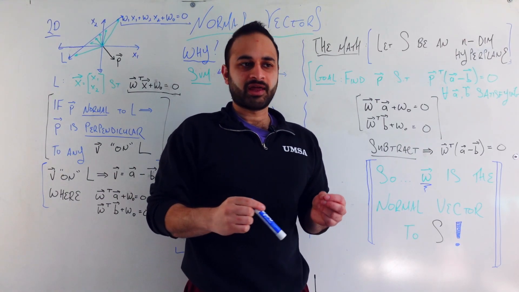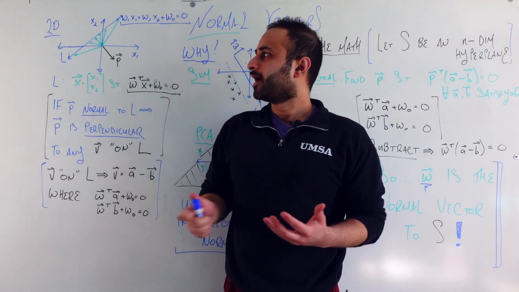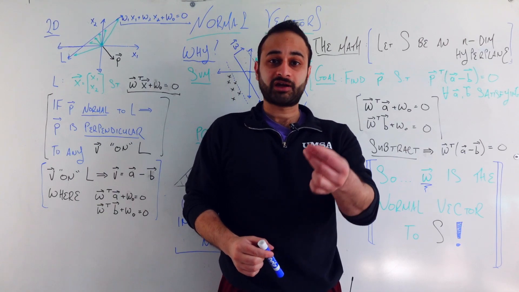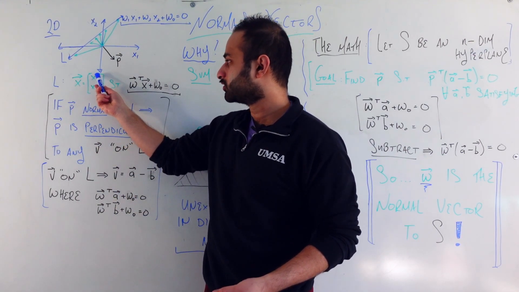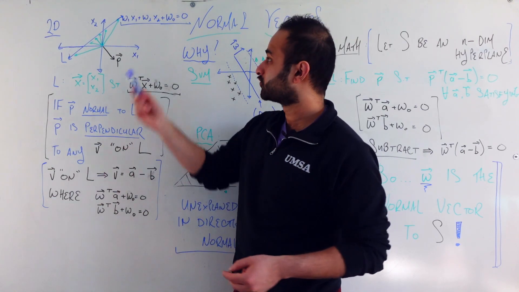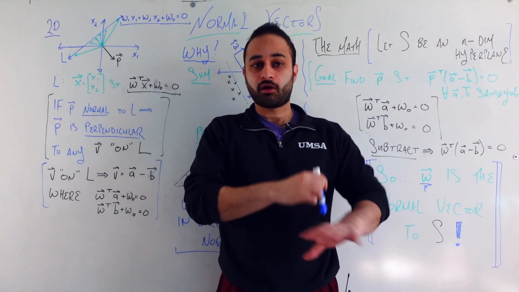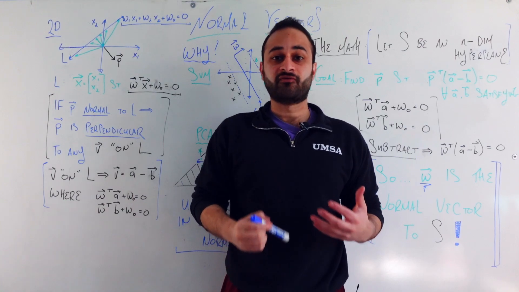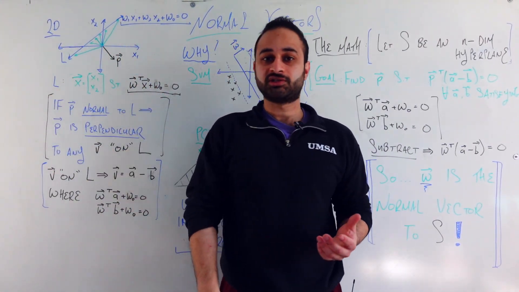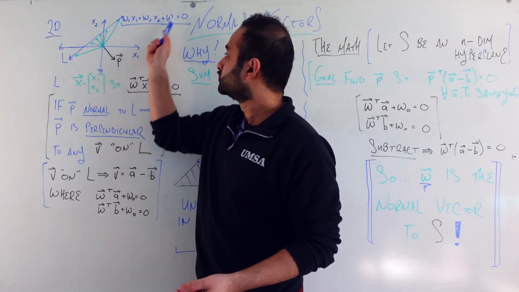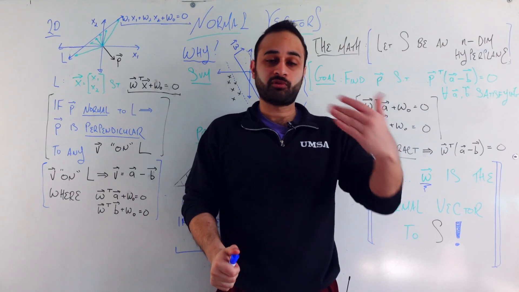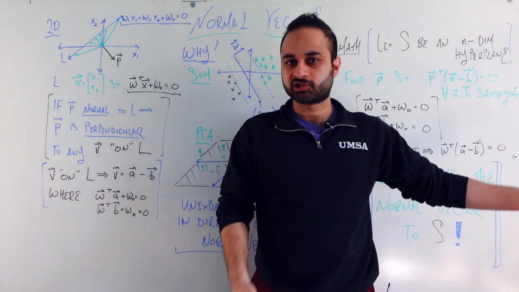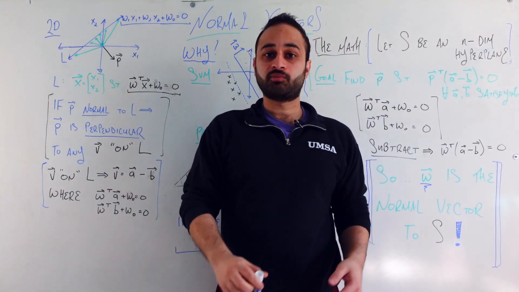Now when we start taking linear algebra we learn that actually we can think about this in a different way. We can say that actually this line, this blue line we see, is actually perfectly characterized by all vectors x, who have components x1 and x2, where those two components satisfy this equation. So everything I've said so far is all the same knowledge, it's just that when we start taking linear algebra we start thinking about vectors, and in the context of vector spaces and vectors we know that a line here in two dimensions is just the set of all vectors who satisfy this equation here. And if we go up to three dimensions that becomes a plane, if we go up to four dimensions it's a hyperplane, and so on and so on. So in general you can just add more of these wx terms and you can go up in dimensions.